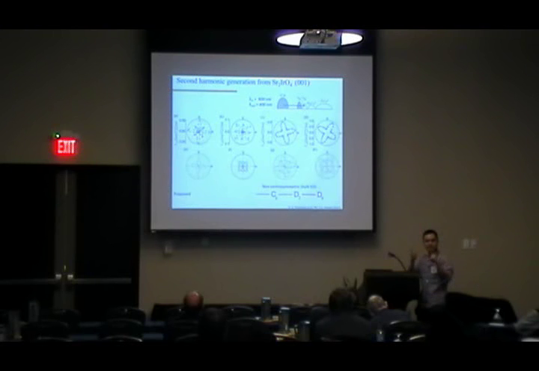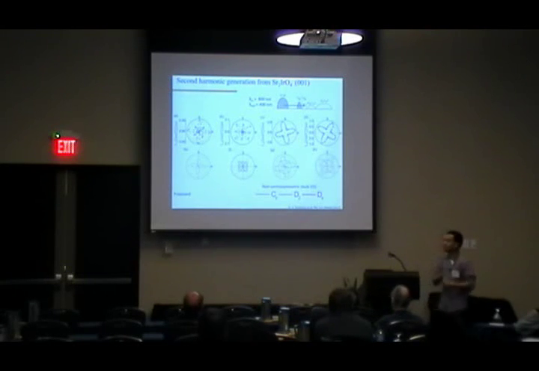Remember, your input and output can both be either S or P. So that's four geometries. And what you can do, just like you do in diffraction, is calculate what these patterns should look like in various symmetry groups, try to fit them to your data, and choose the one that fits best. I don't want to get into details on this.